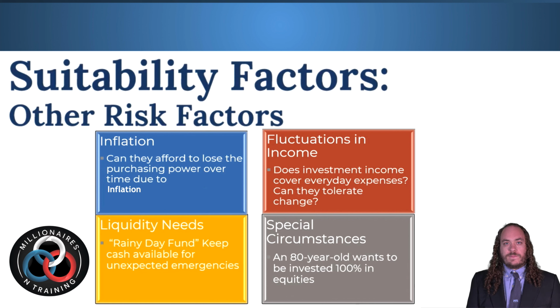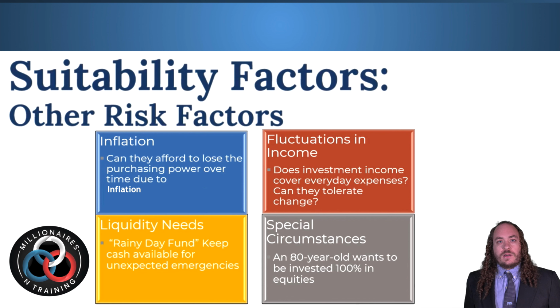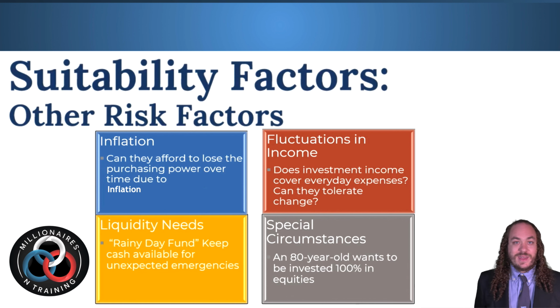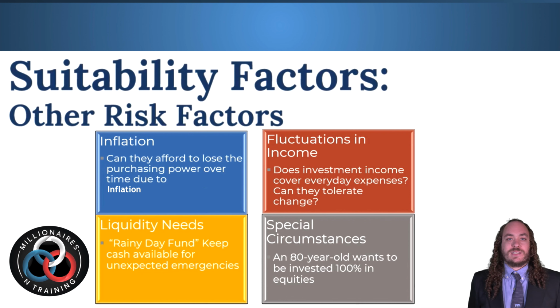Importance of the rainy day fund: keep cash available, 3 to 6 months of living expenses, for unexpected emergencies and unseen circumstances. Sometimes we have an investor who might have a bunch in savings and be wealthy, so they want to invest 100% in equities at 80 years old. Here's the thing, if that 80-year-old has the retirement plan and their money saved, and this is just another investment so that they can have some max or mad money, then that's suitable. Let's go ahead and invest it.